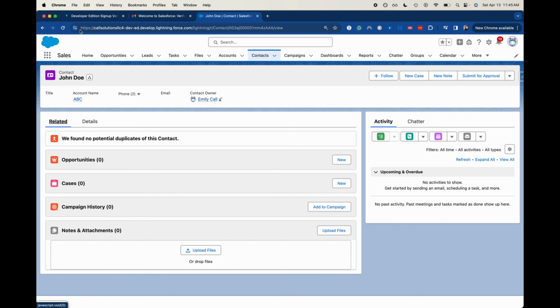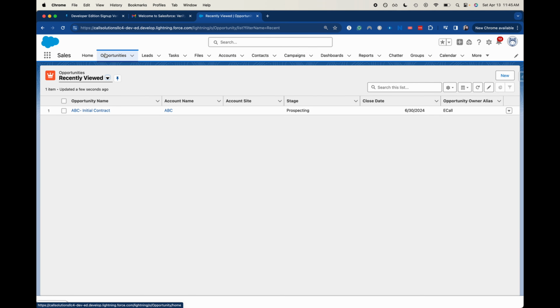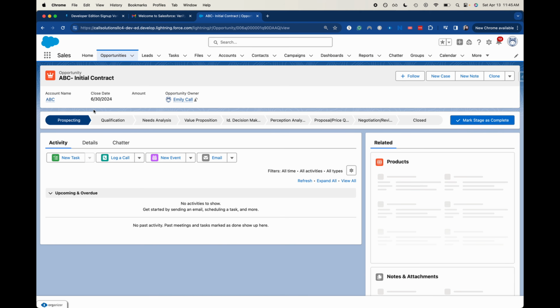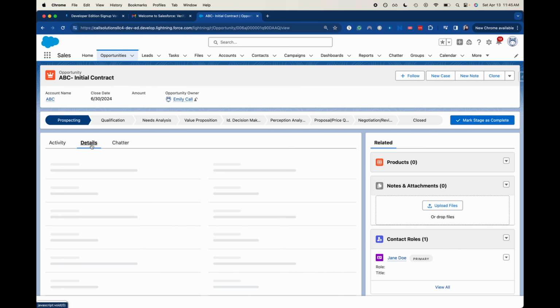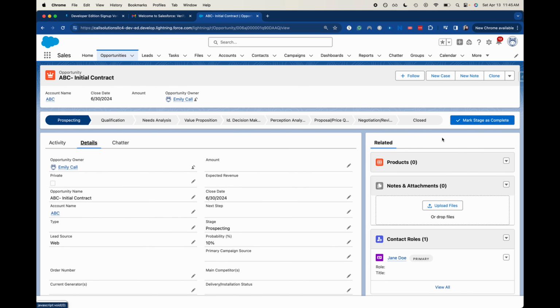Okay, let's go ahead and jump into opportunities here. So, like I said, opportunities are going to be probably one of the main things that you're going to be working from to understand the deal, any type of contract that you are working on. So up here is going to be the deal stages. Now, this probably does look a good amount different in your actual org that you are working on and that you're selling from. You may have a list of items that you need to do before you move on to each stage of the selling process.